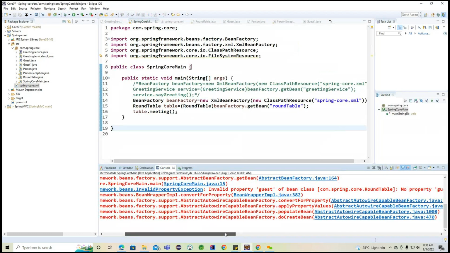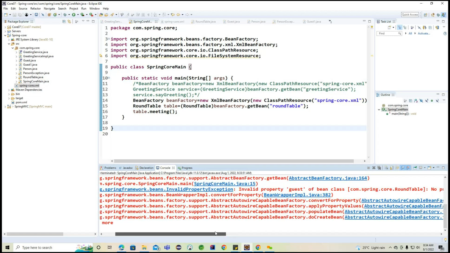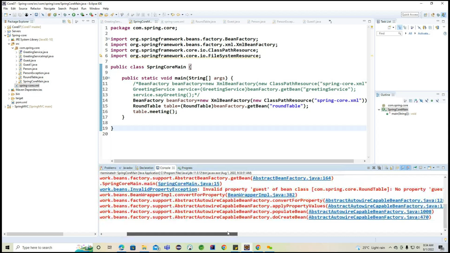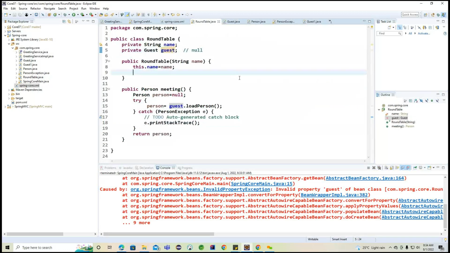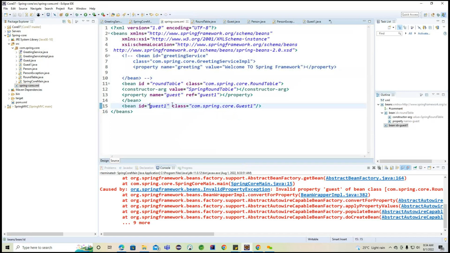Oh, it is not. From where is it trying to load? Guest, it is missing here. Why is this particular property not loading?